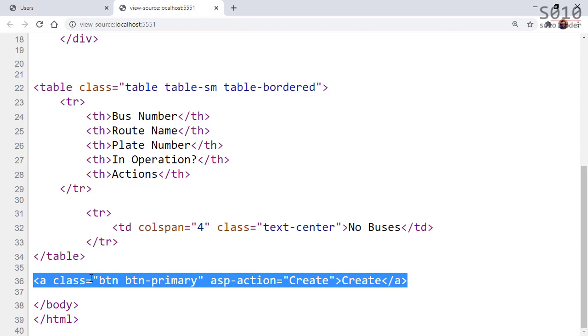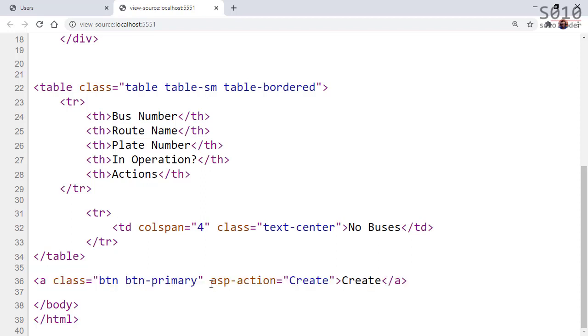It's supposed to have an href property, but instead we have this ASP-action property. Let me ask you this. Is ASP-action a standard HTML property for a link? Do you think that this is standard? Correct, Andrew.